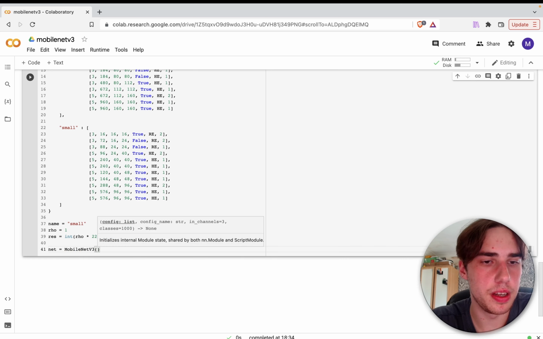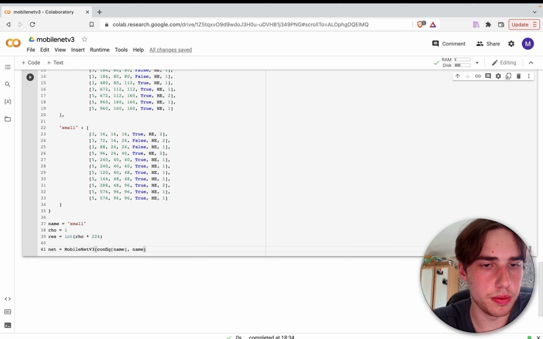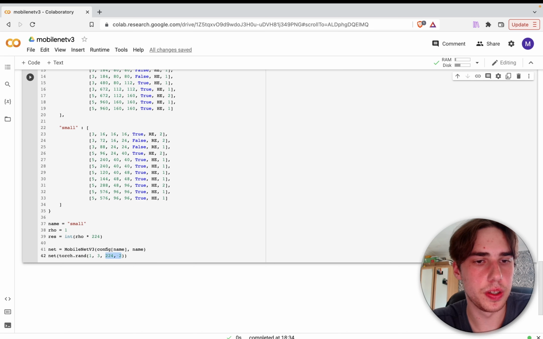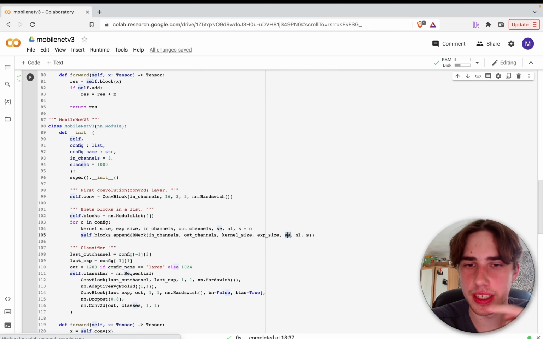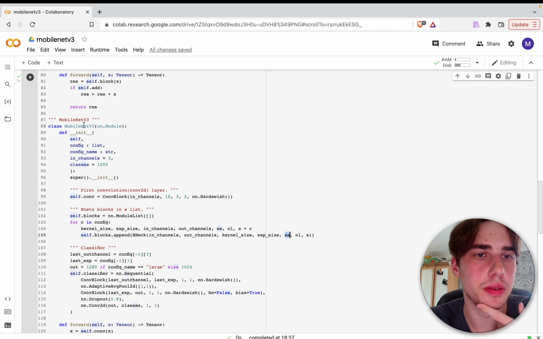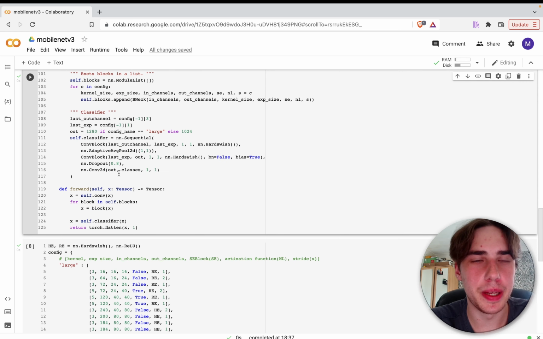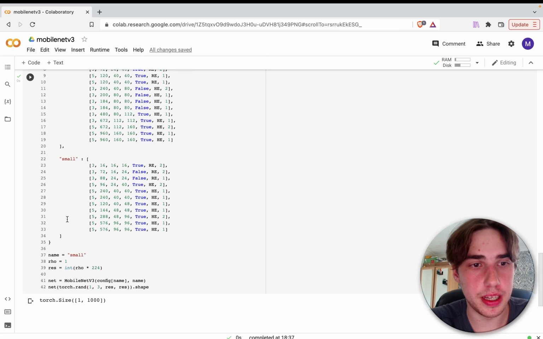Okay, so let's define net. Config's gonna be from name, so let's say it's small. So that's it. And we just pass torch.rand 1, 3, 224, 224. Okay, and let's see the output shape. Alright, there were only 2 bugs, and basically I haven't passed the SE over there. I don't know why exactly, so that was in the MobileNet architecture overall. Okay, it was a spelling error in classifier. So that's basically it. And it seems that it works.